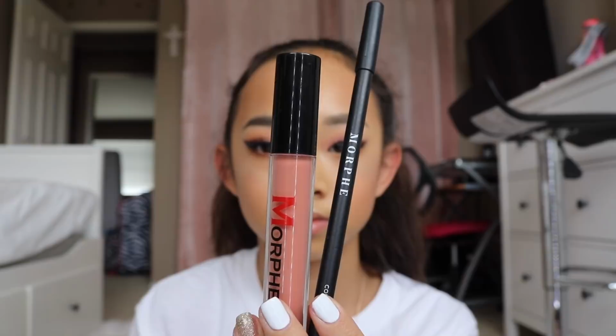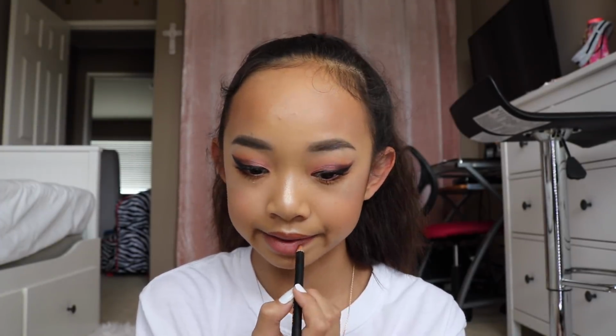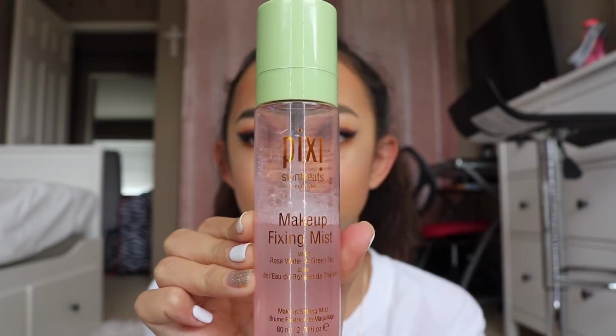All we have to do is lips and setting spray, and that's it. For lips today, I'm using the Morphe Coffee and Kissy lip liner and the liquid lip in Brunch. Now I'm going to set my face with the Pixi Makeup Fixing Mist.